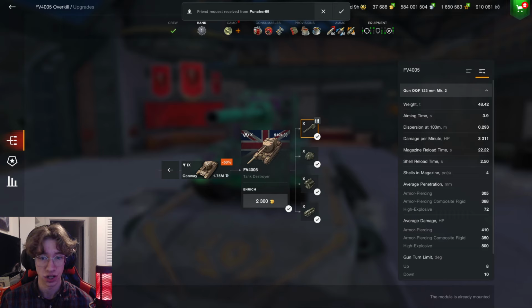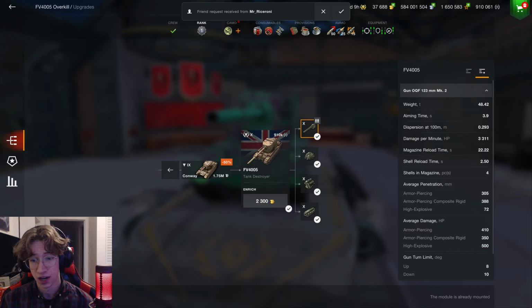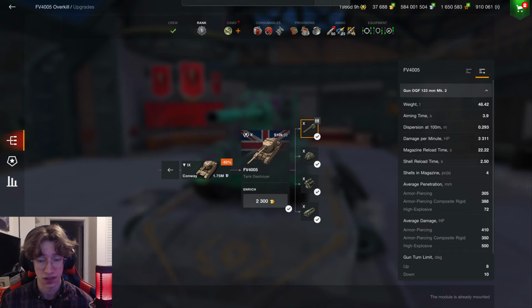Now, I am using calibrated shells because on a tank like this, I feel like vents is completely useless, and I recommend no one use that if you're going to be playing in this tank. The premium pen's actually pretty decent, and especially because it's APCR, you're not going to have any issues cutting through things like spaced armor, and overall, I think it's very, very nice.